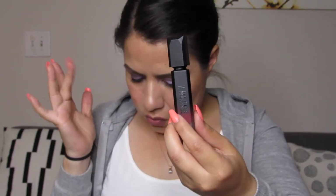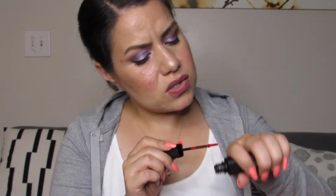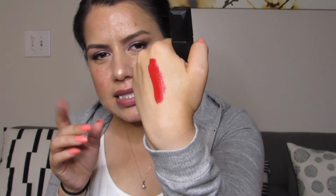This packaging almost reminds me of the Huda Beauty packaging. I don't know why. But this is like thick glass and it's frosted down here, and obviously it's just black. It is pretty heavy. If you throw this at somebody's head, it can cause some serious damage. I can just picture somebody throwing it on somebody's forehead. This will make you bleed if it hits you on your forehead. Ooh, and it looks like it's a bright pink. Oh, wait, no, this is red. That is a really pretty bright red. It has more of an orangey kind of tint to it, but it's really pretty. So I'm gonna let this dry down, see how matte it actually gets.